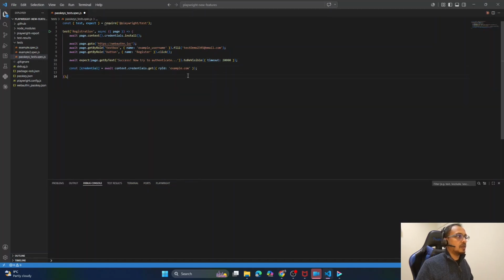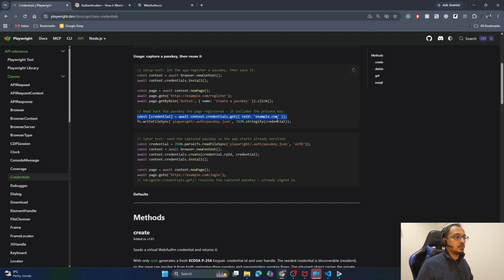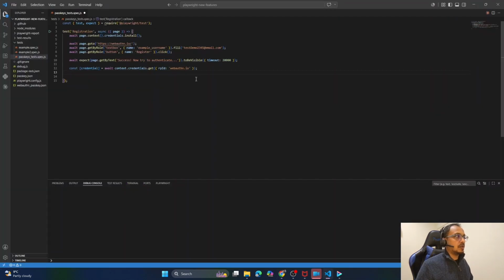It will store the captured credential, and we have to change the RPID to WebAuthn.io because that is the domain we are using. And let's store it in a file.